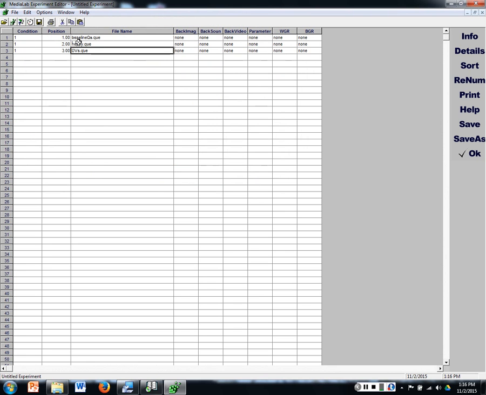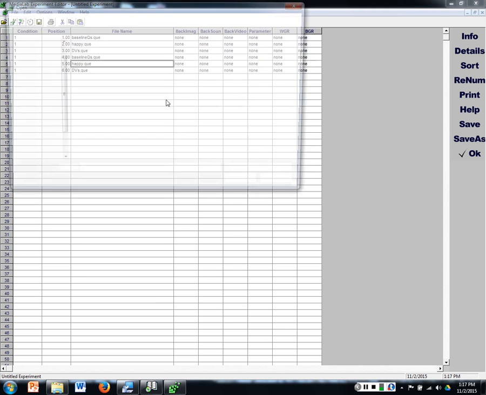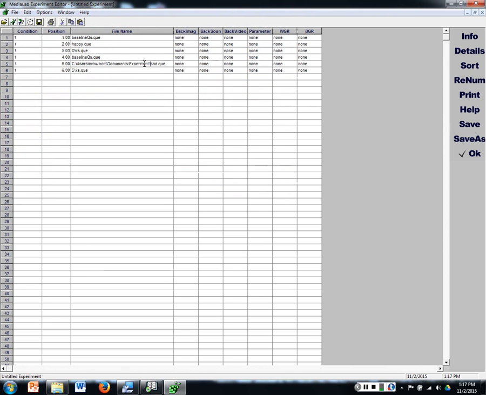Now, for my other condition, I want them to write about a sad memory. All I have to do is copy and paste this below, replace happy with sad. So they're still going to do the baseline measure, but then they're going to do the sad questionnaire, the sad essay, and they're still going to end with the DVs. And then I need to renumber them, and I need to give them a different condition number. So anything that you want to belong to a single condition, you give it the same number. And it'll show those questionnaires in order of which they appear with this position column, unless you randomize them with WGR and BGR. So let's say I want condition A.